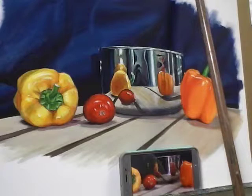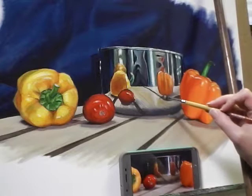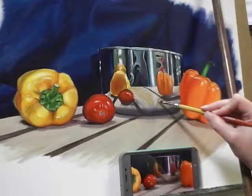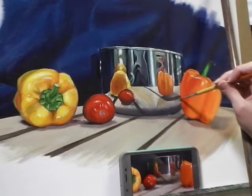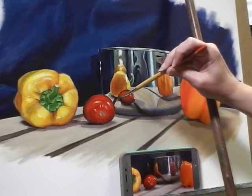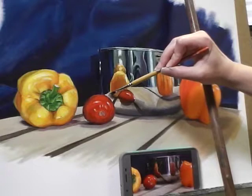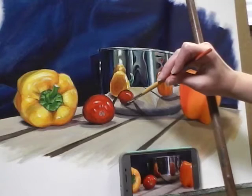The next step is to soften the edges of those shadows. I'm going to take what's left on the brush and grab a little bit of the cutting board's main color, then push the shapes of those shadows a little bit further. Now I'll stop and wipe the excess paint from the brush and just soften those transitions — there's no paint on the brush at this point, I'm just diffusing edges.